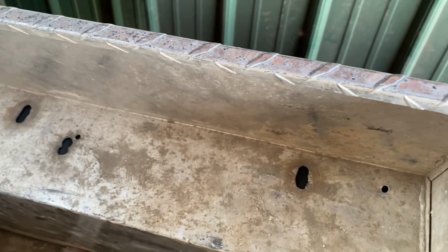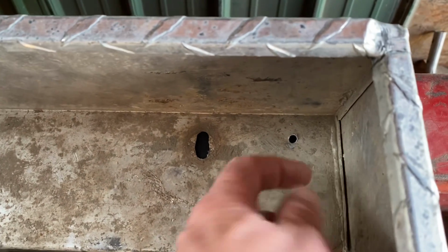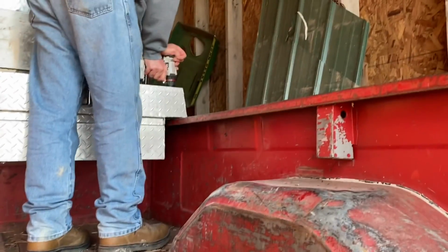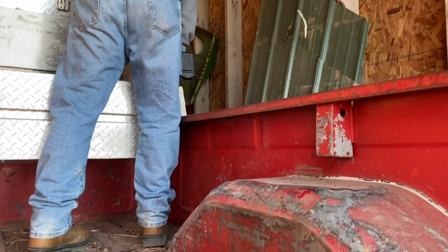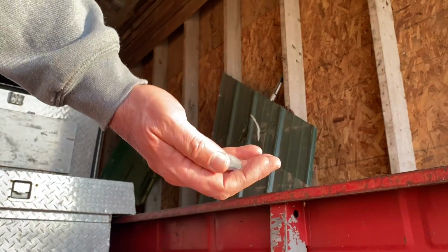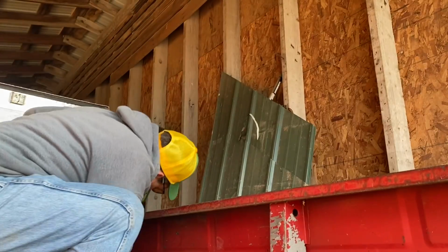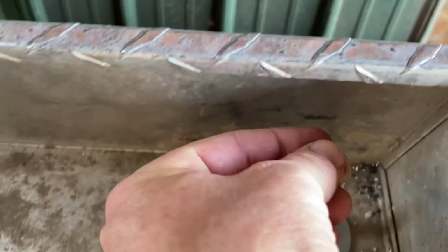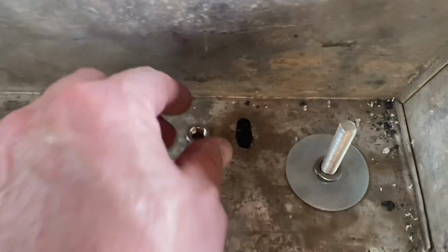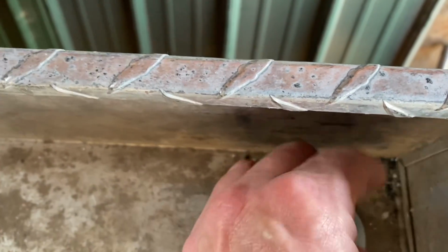Well, none of my holes lined up, so I'm gonna drill a hole about right here. And we'll put that J hook in through the bottom and then tighten it up against the rail of the bed here. Yeah, I got one of these big old fender washers, J hook. Here we go, lock washer. Put the nut on there. Tighten that up.